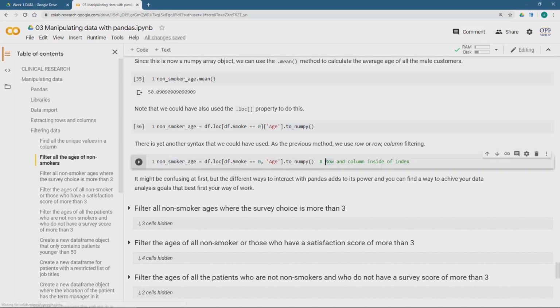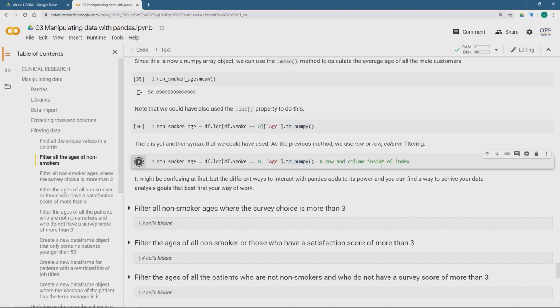So non_smoker_age, exactly the same numerical computer variable, I should say, df.loc, and now I'm just going to pass them like this, almost a row, column version. So I'm going to say df.smoke == 0, age. This is probably the more appropriate way because you'll remember this way. So I'm doing rows, columns. Go down that column smoke, row by row, and only include the rows for which the smoke is 0, and then give me the age column.